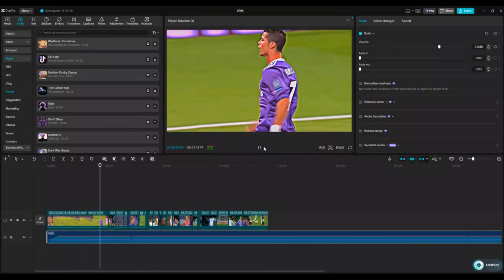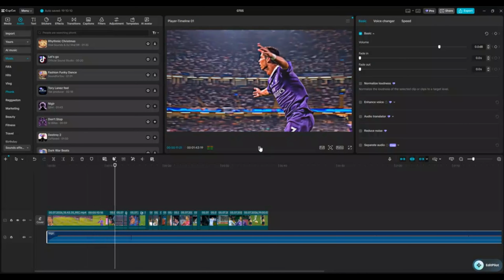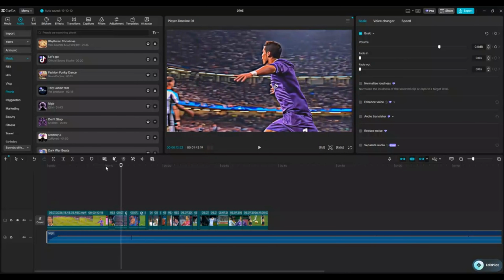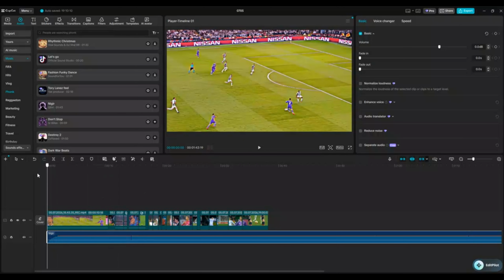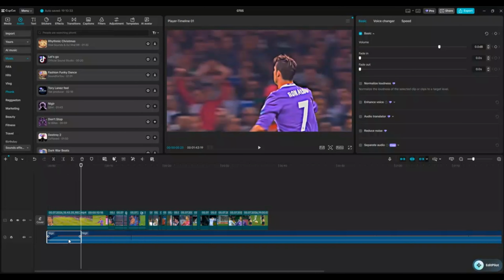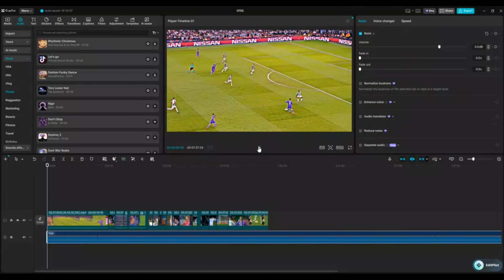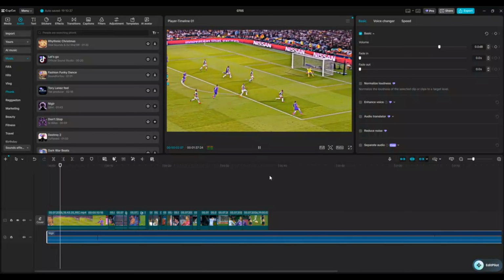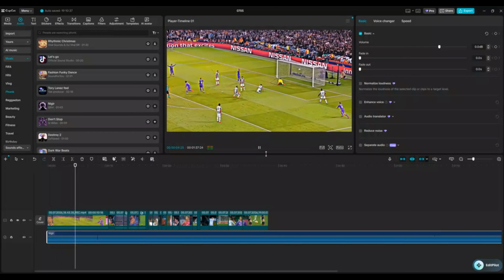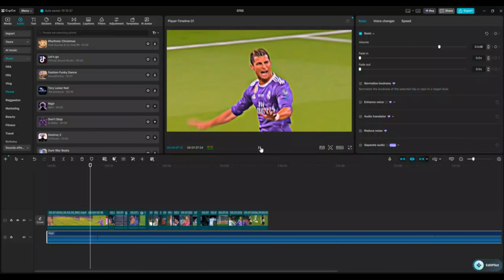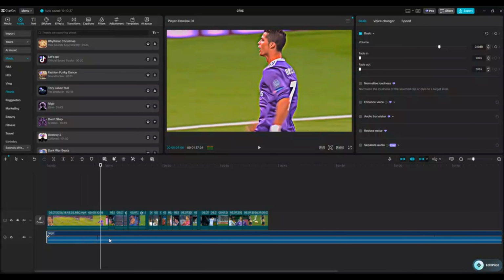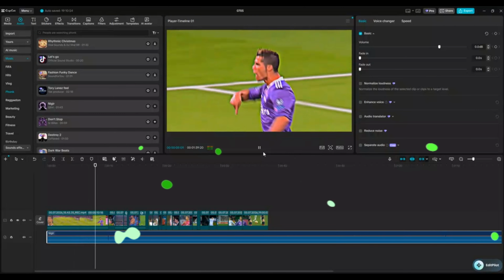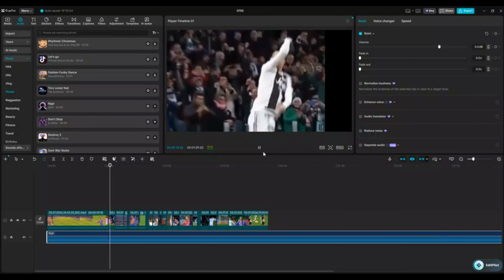Use the beat for your clips. Once the beat starts, you could cut the clip or shorten it and make it transition smoothly with the next clip. Now the beat is adjusted, so let's move on.